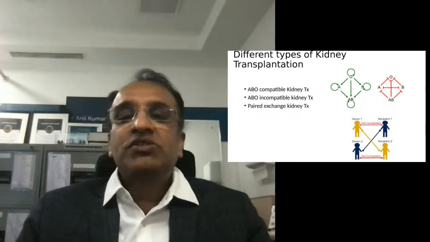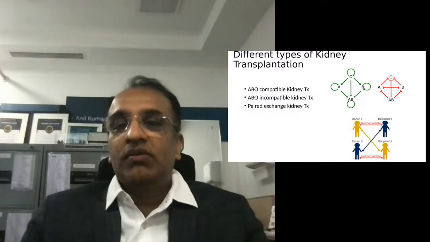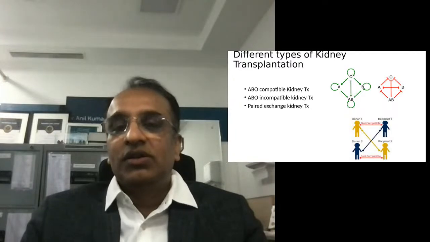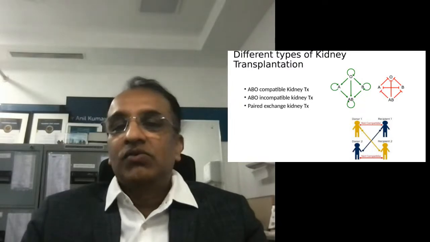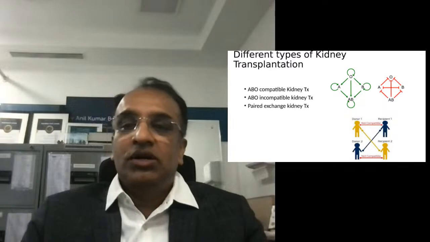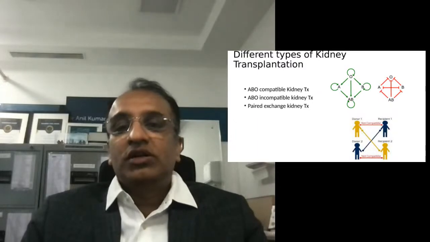So what are the different types of transplant? Earlier, O donor could donate to A, B, or AB, meaning he is a universal donor. AB can receive from everyone, so he is called a universal recipient. A can receive kidney from either O or A itself. B can receive kidney from O or B itself. But now things have changed. We can do ABO incompatible transplantation as well, where any blood group donor can donate to anyone. So in our center, BGS Global Hospital, we have done the maximum ABO incompatible transplants in Karnataka. So this is also a possibility for whoever doesn't have a donor.